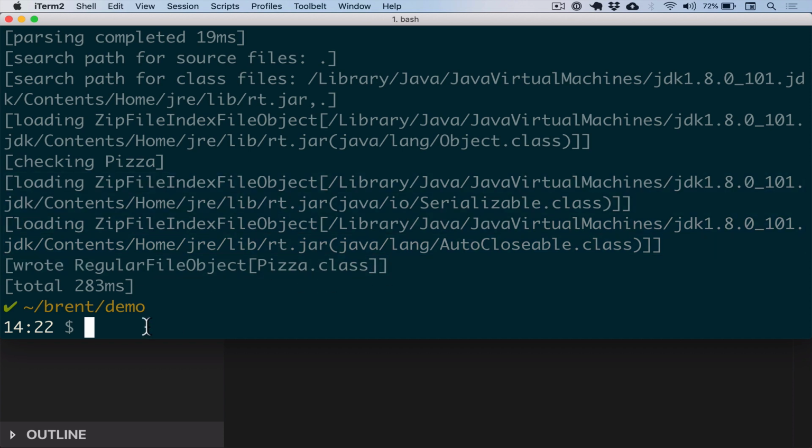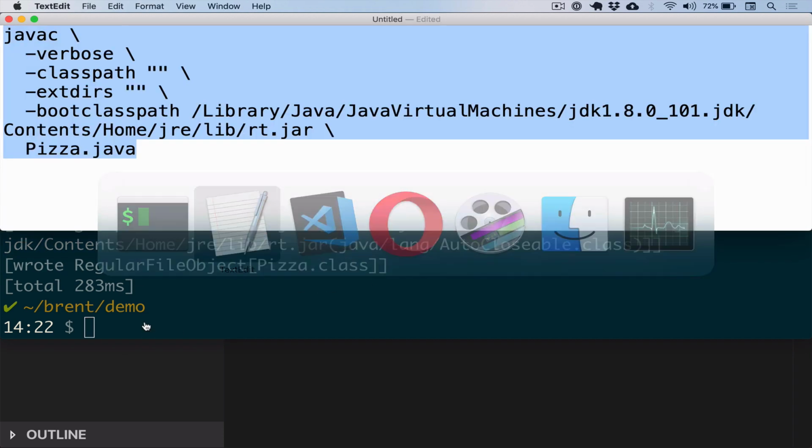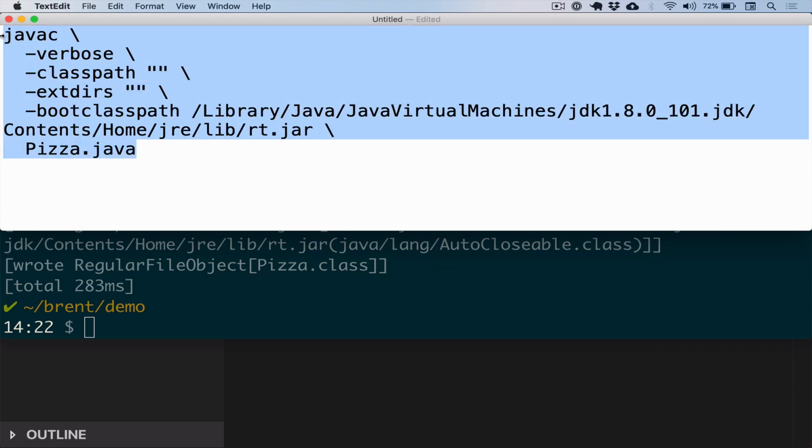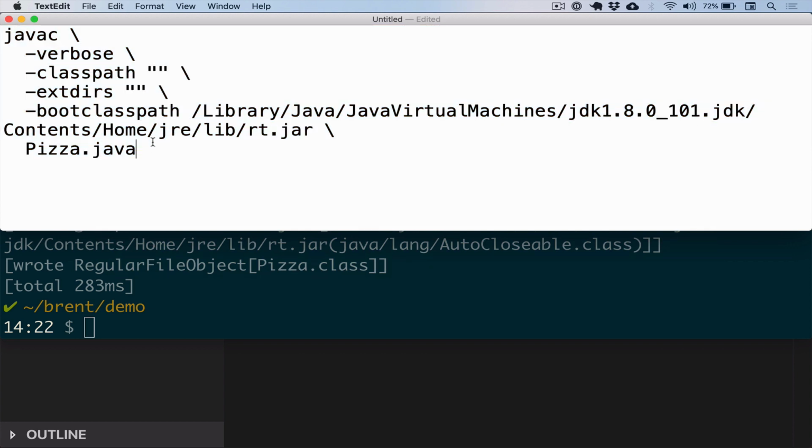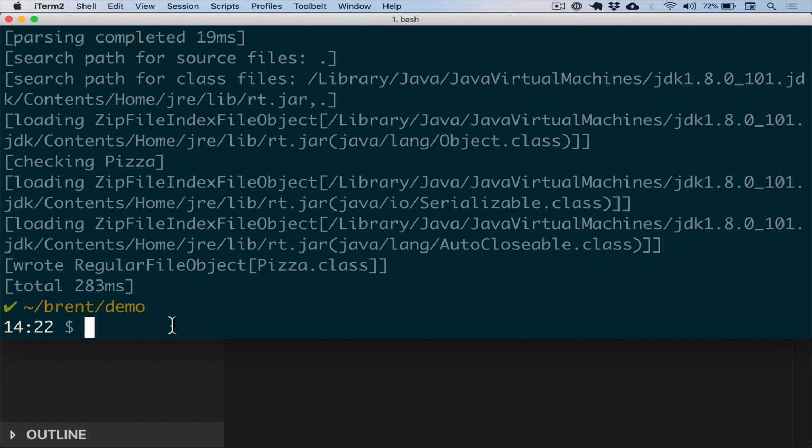So much simpler now. And the reason that I bring this up is because this is going to be my home base for the rest of the video. I'm going to be adding on to this command for the rest of the video. So this is the simplest I could possibly make the verbose output by adding in these options. So now what I'm going to do is start making my example just much harder and more complicated, just to show what role the class path plays in compilation.